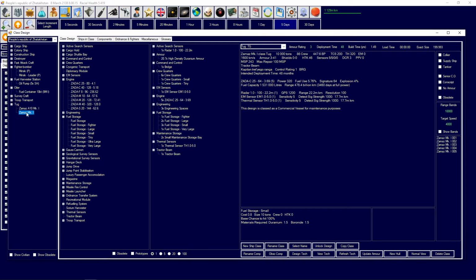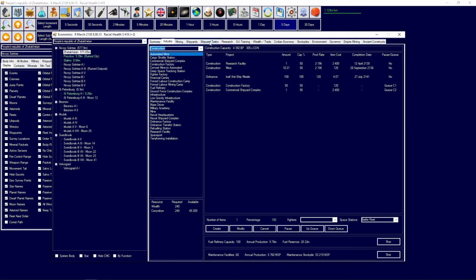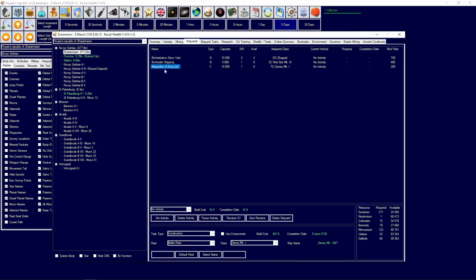Actually, let's have a look. The crew members, okay, they do go up a little bit there. It's not as safe in terms of armor now, but I think we can manage with this. So we should probably start retooling the shipyard for these now. I'm pretty sure that that is all that we needed for that particular ship. So shipyard, this particular one, retool for the Zama's A10. Oh, that actually doesn't take all that long. Good. And then we'll start producing those.